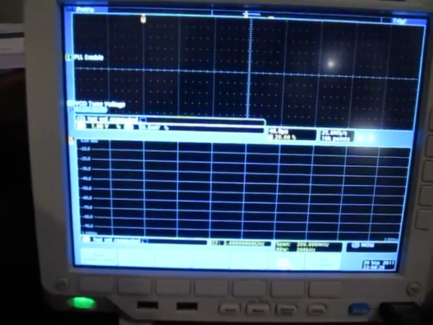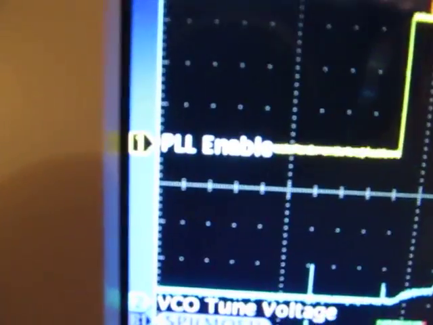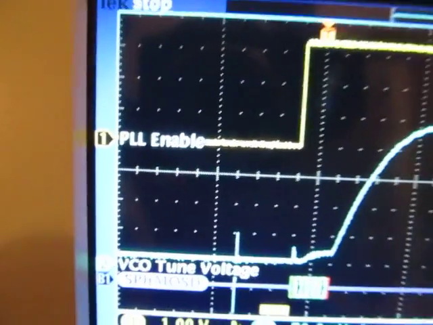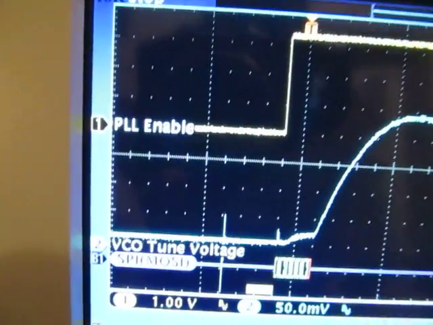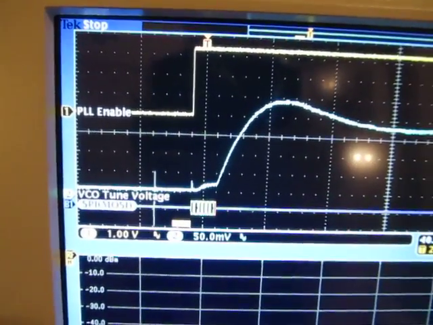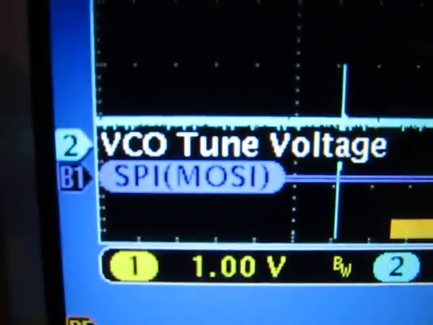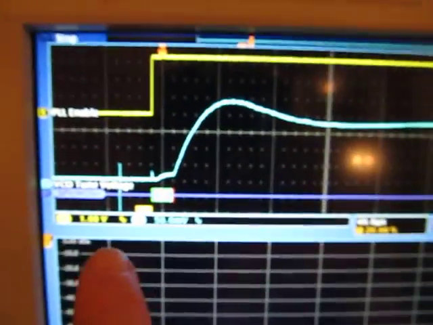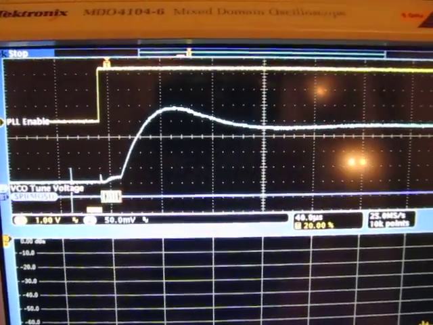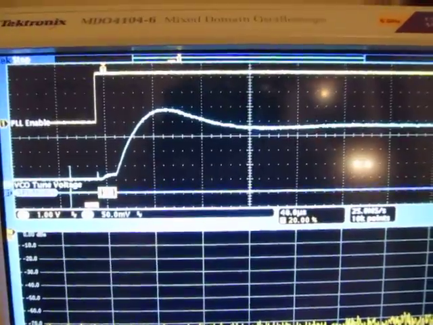What we're simulating here is the behavior of a phase lock loop circuit. We've captured a couple of channels along the top here. Channel 1, we're calling it a PLL enable. We're enabling the PLL circuit that's on here. Channel 2 right here is the VCO tune voltage. What we're doing is commanding the PLL to tune to a new frequency, and we're watching that happen. Down just below that is a SPI bus, and that's a serial command that's sent to the PLL to tell it to tune to a new frequency. We've captured all those over time during this startup and tune behavior.